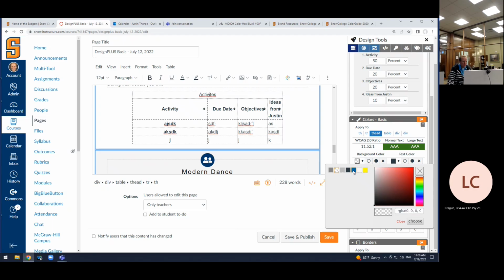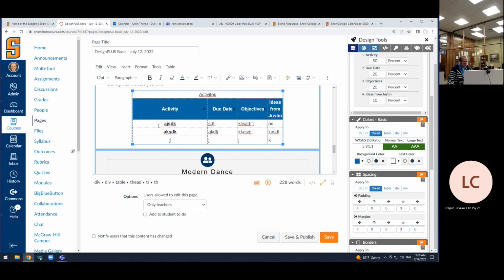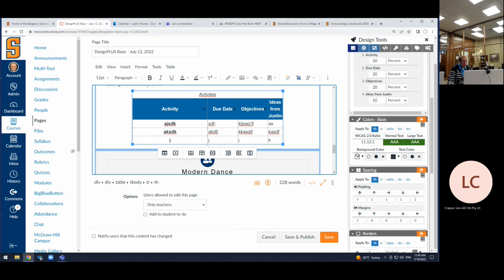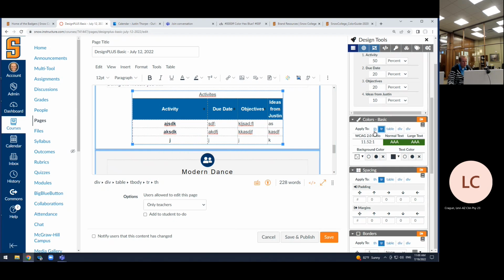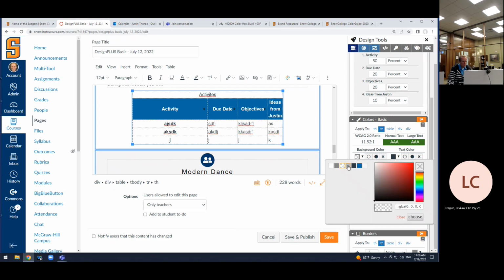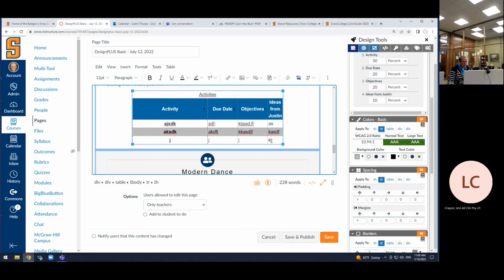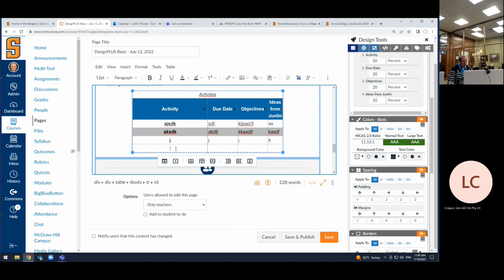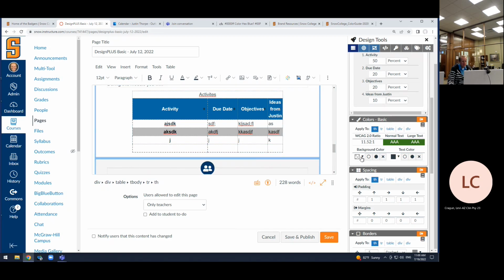So for example, I can come into this, click on the table header, choose my background color to be school blue, and then I can leave this row blank. Clicking in the next row, again, I want to highlight the entire table row, not just the single cell. I want the entire row. I come in and I find a nice gray. And so continuing on, if I add a couple of other rows below it, here's another row. I can just click in it, click in the background color, find that gray.